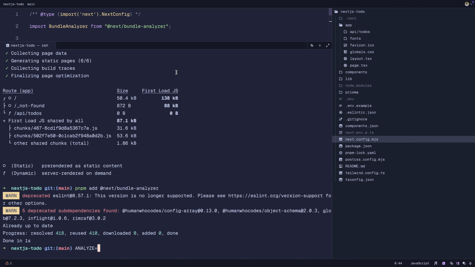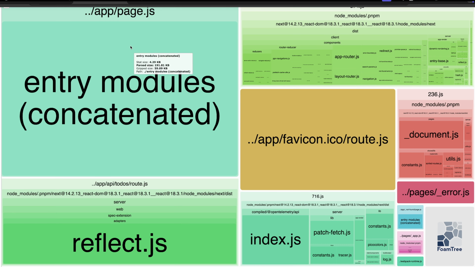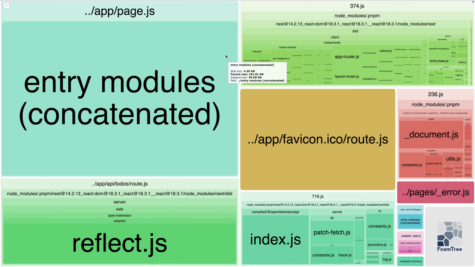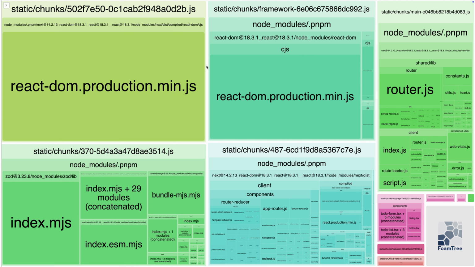So with this, I can now execute something like this. I can say analyze is equal to true, and then I can say pnpm build. After executing that command, it is going to open 3 pages for me, as you can see over here. In the first one, it is telling me all of the dependencies that are related with the server. Then we have this edge related page. You can see we do not have anything related to edge environment. And then we can see this client.html, which tells you all of the client side dependencies, all of the client side bundles.